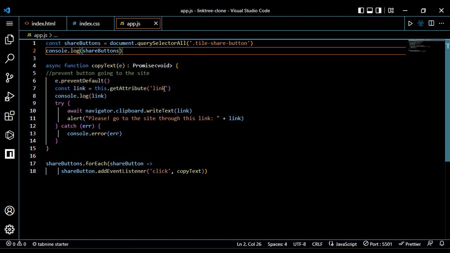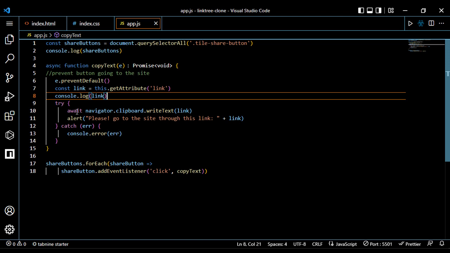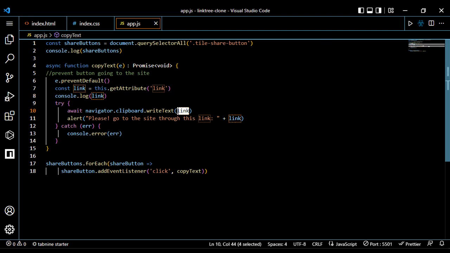We can just add this link. We have got this link attribute inside the HTML file. So console.log link. try await navigator.clipboard.writeText link. We can add this link right here as alert.